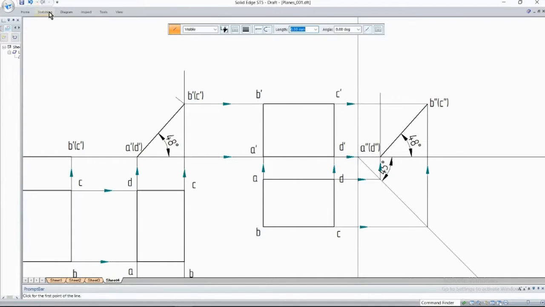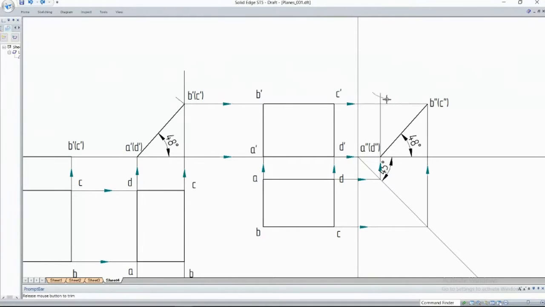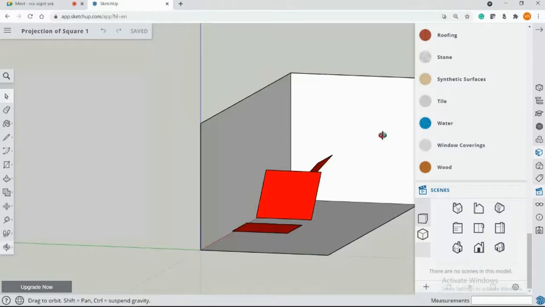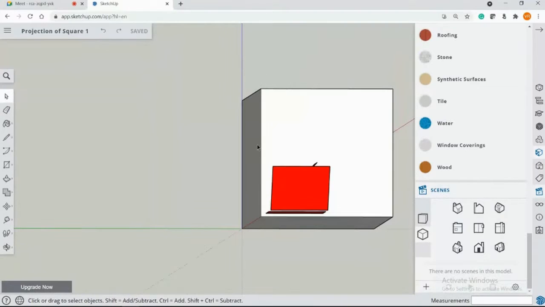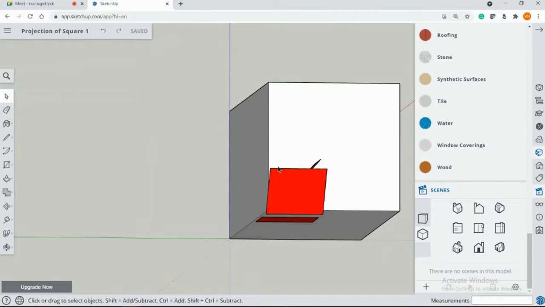Let me just trim it. It is same as this, when you see it from the side view, for reference, not to obtain the angle with respect to the vertical plane.